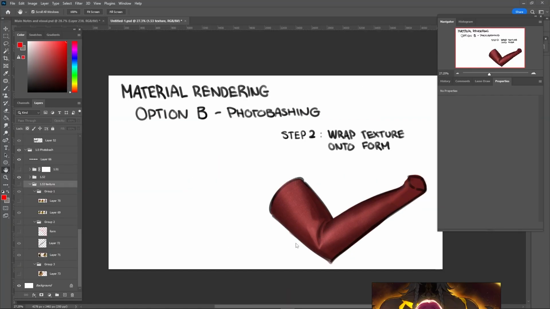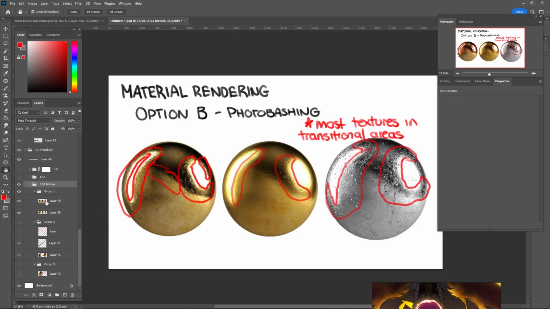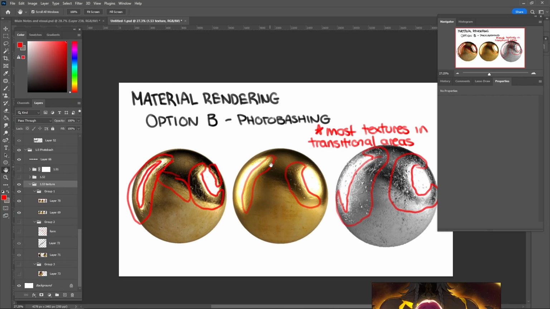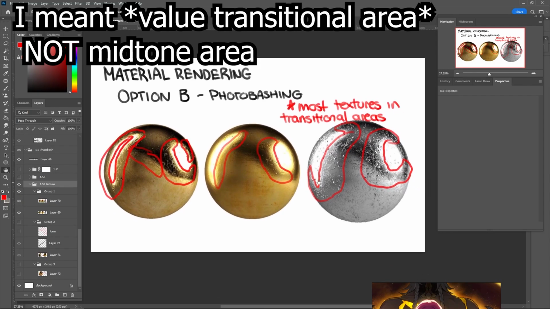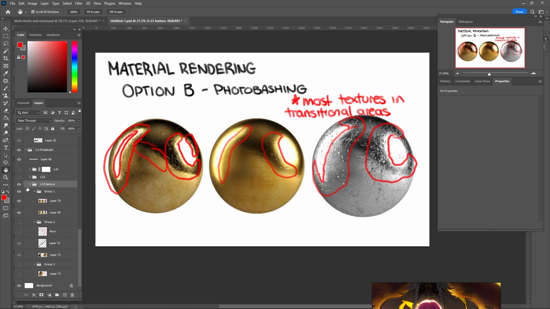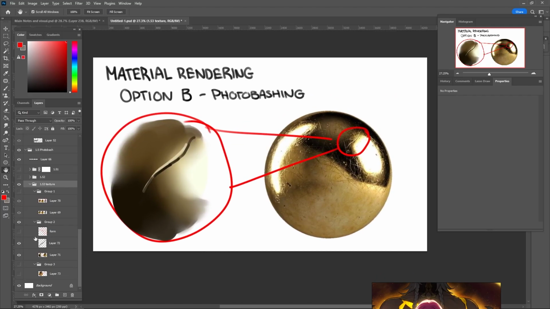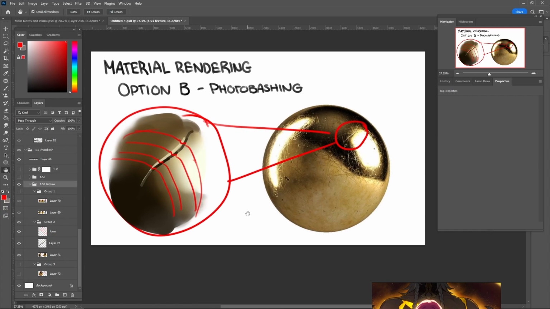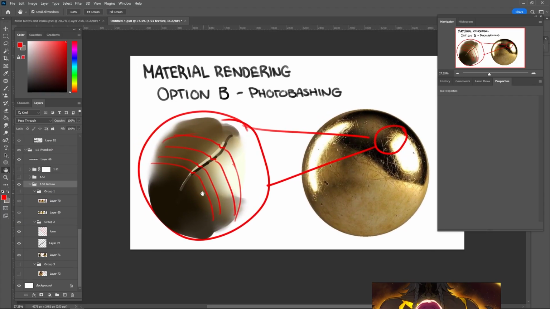Let's take a real-life example of how textures can be affected by light. Notice how most of the texturing can be seen in this area, between the highlight and the shadow, aka the midtone area. What texture is at its foundation is a pattern of tiny bumps and divots in a given surface. These divots are small changes in the form that are big enough to receive value changes from lighting. For example, a scratch on the surface of this metal, if zoomed in, would look like this.